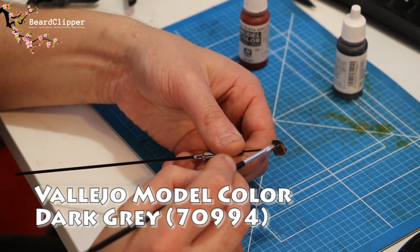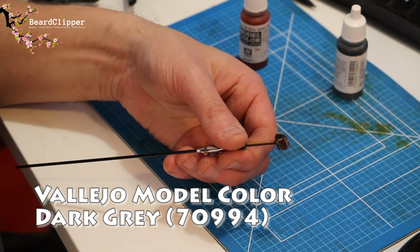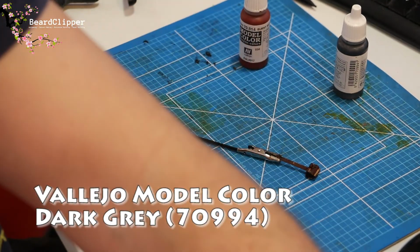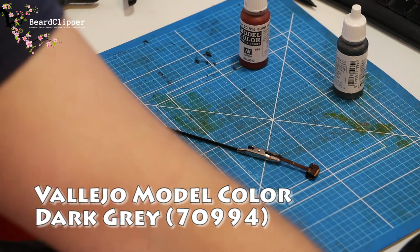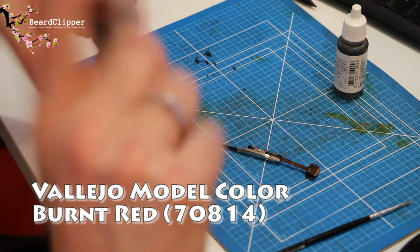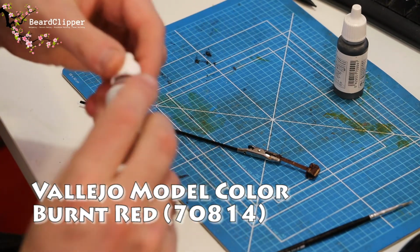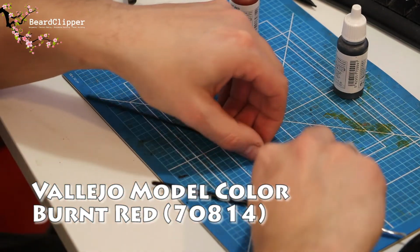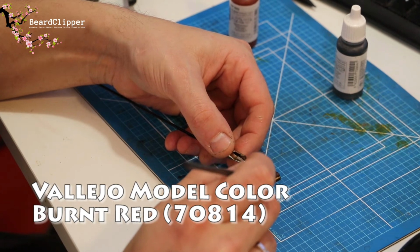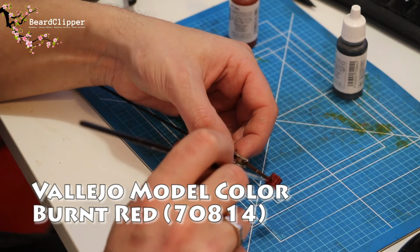There we are, just like that, very simply. And then wash that off. I put way too much dark grey out. It's a good thing I've got some other stuff I want to use grey on. And then we will clean my brush and straight in with the burnt red. There we are. Which is going to look absolutely wonderful.